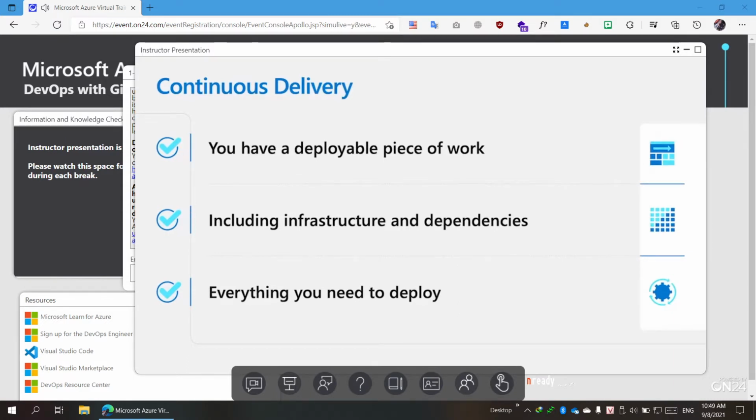Continuous delivery means at the end of each automated CI/CD pipeline, you have a deployable application or a deployable piece of work, a deployable unit, and you can pick that up and deploy it at any time. So this should include scriptable environments as well, for instance, infrastructure as code, where even if no environments are provisioned, or if someone manually went in and configured your infrastructure incorrectly, you have everything you need to stand up your application correctly at the end of this pipeline.